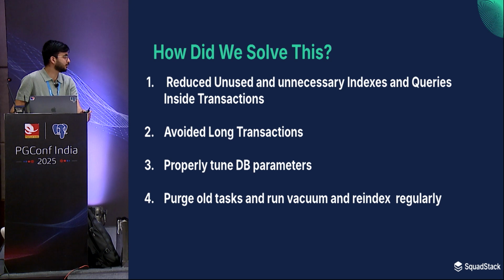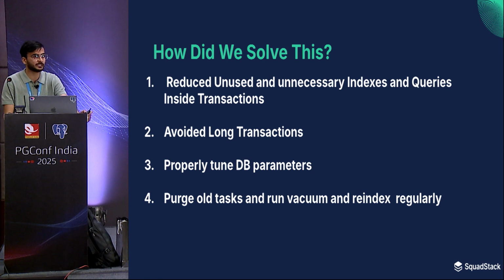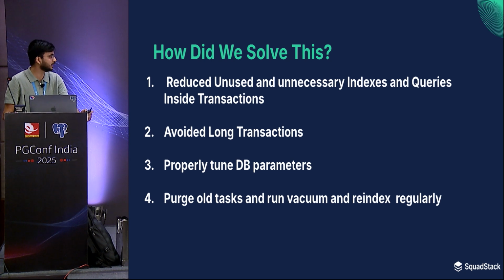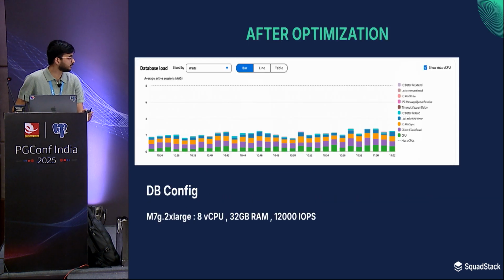Third, we tuned some DB parameters like max_wal_size and effective_io_concurrency to increase the concurrency of our database, because our use case has a lot of concurrency. We run almost 200 to 300 consumer workers for fetching tasks, so imagine how many locks there will be. And the fourth one is just an optimization thing. We purge all data older than 1 day, and reindex and vacuum properly, so that we won't face any issues.